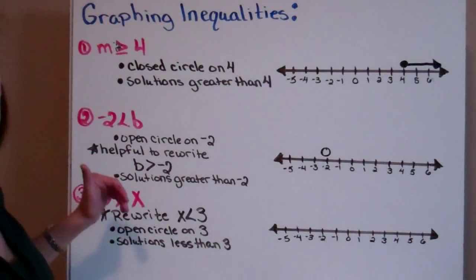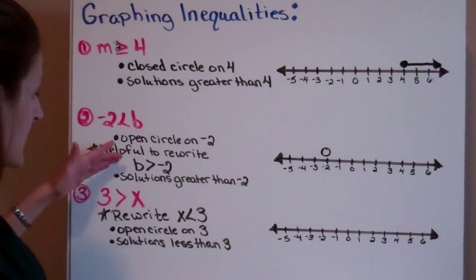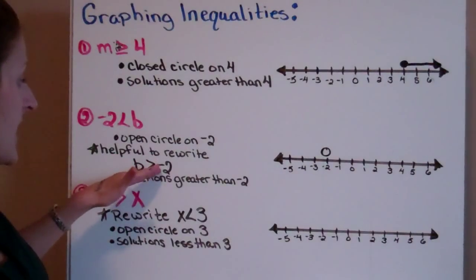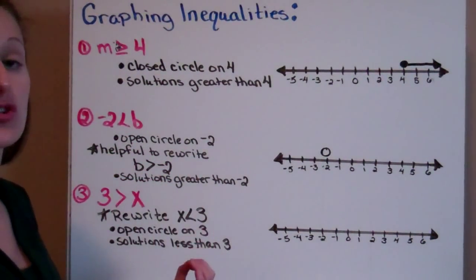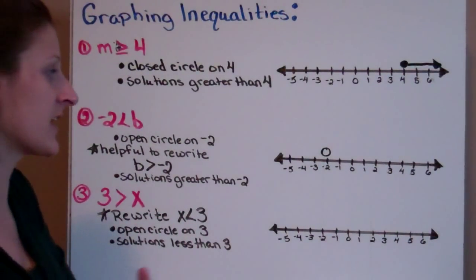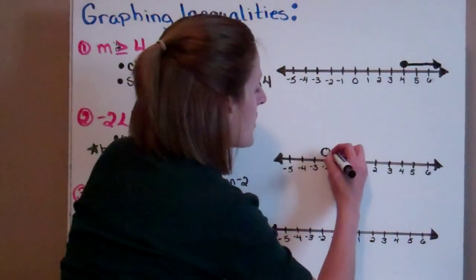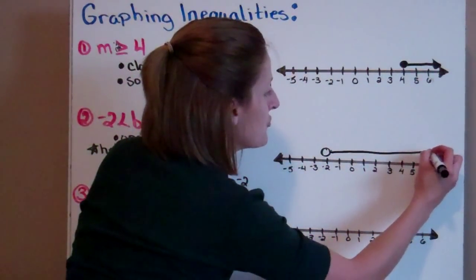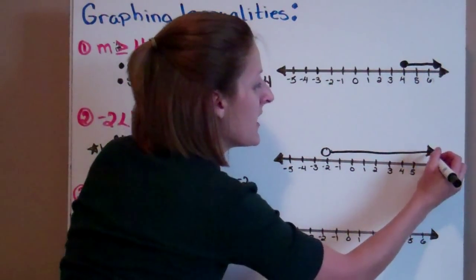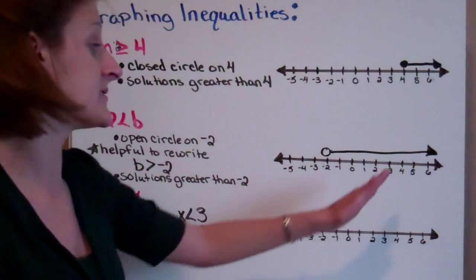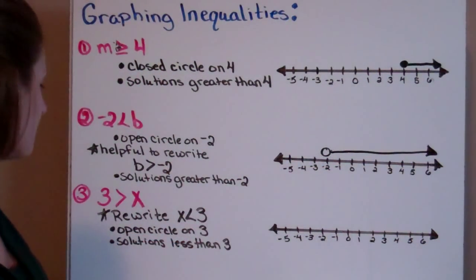Alright, now what's going to be helpful is if we flip and rewrite this. Now I can rewrite it as b is greater than negative 2. That way we know that your solution is going to be anything that's bigger than negative 2. That's going to be negative 1, 0, 1, 2, and so forth. So I'm going to draw my arrow to the right, and make sure you put an arrow at the end because it's not a line segment. It doesn't stop at 6. It keeps going on. So we need an arrow.